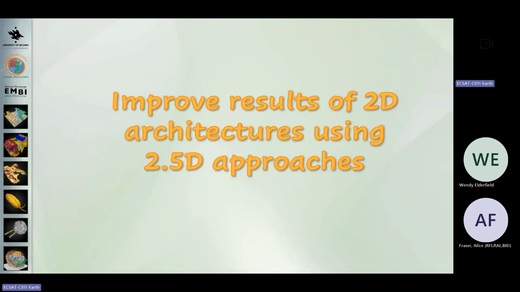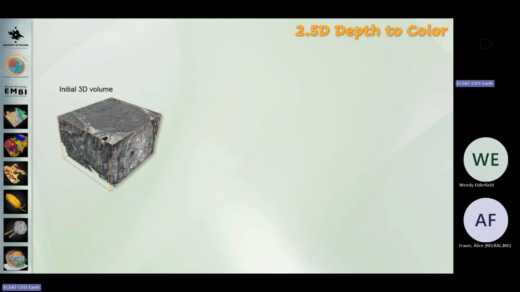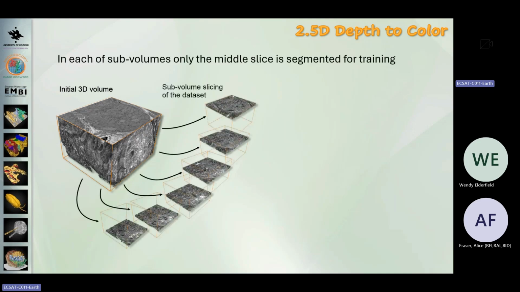So now let's say we generated this training set. It's very quick and easy to do, and now we want to train a network. Again, there was a previous talk which was very nice and already highlighted the application of various approaches, for example 2.5D. There are a few ways you can do it. You can merge projections, but in the easy case, you do this depth-to-color merge. The idea is that you take a subvolume of, let's say, 3, 5, 7 or 9 slices, where you segment the middle slice only.